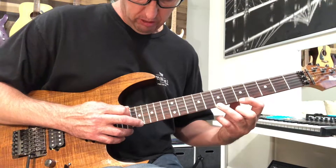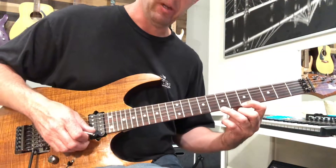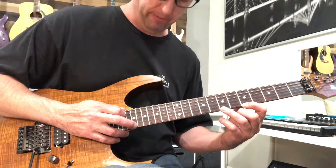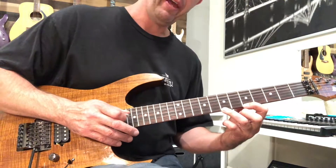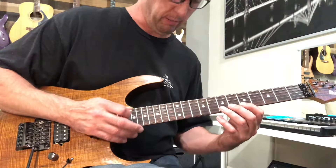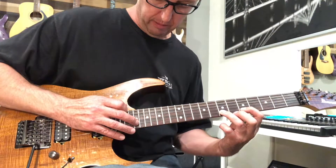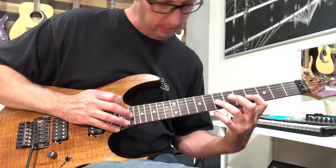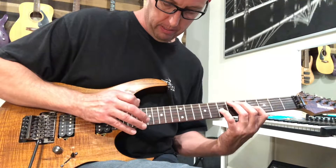The notes for the tapping sequence: 17th fret on the E, then 7 5 7 on the E, then 19th fret on the E, then 7 5 7, then back down to 17th fret, then 7 5 7. At the end of these phrases, the fretting hand stays on the same string and the tapping hand is the hand that jumps. So it goes 19th and 17th, and this hand does the same pentatonic bass lick on the next string — 19th, then 16th.